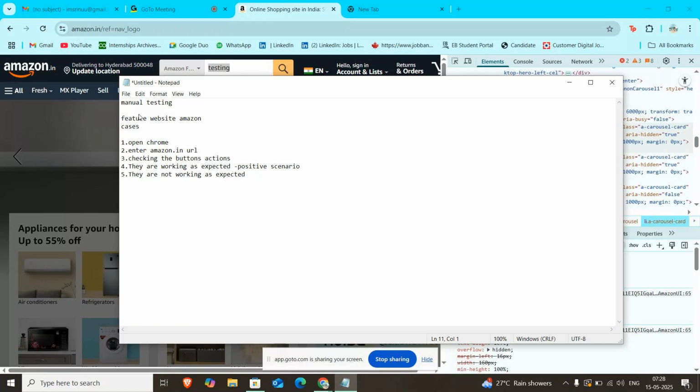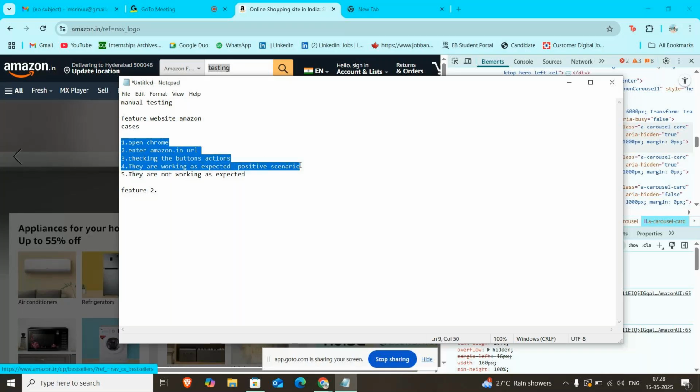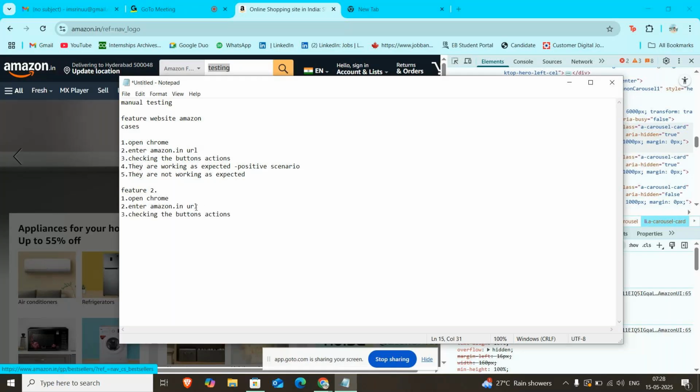Let's go to some feature too. I'm not writing everything at once, but I'm just trying to make you understand how a case should go. We are opening Chrome again and going to the Amazon URL again, and under the action buttons, we are selecting a filter from the drop down of all.